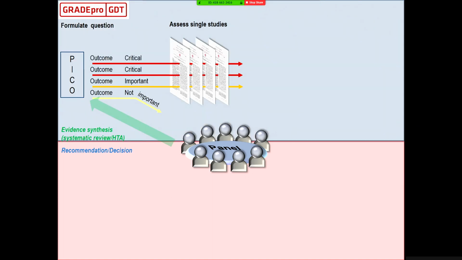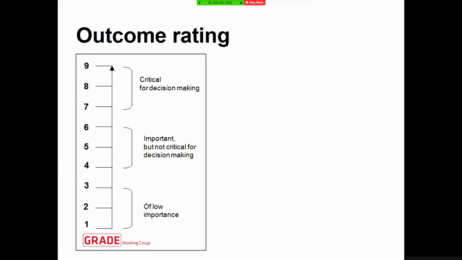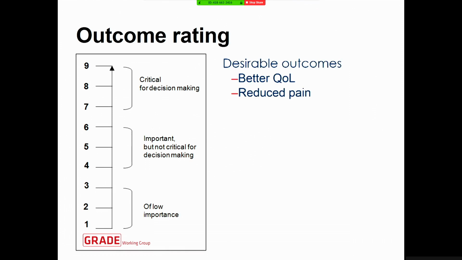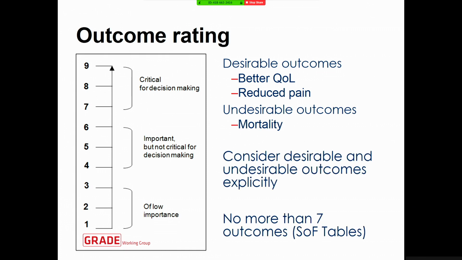And I was also asked, how does GRADE deal with outcomes that are more important for decision-making, those that are less important for decision-making? And the approach that we are utilizing is that we look at which outcomes are critical for decision-making. So, for instance, under those particular circumstances, pain reduction, potential side effects, and then there are those that might be less important, such as constipation. They are not unimportant, but they may be less important. A literature review would be conducted. The outcome rating follows an established approach. We use fairly simple scales. You can use more complicated methods such as utility scales, but we essentially say that we should focus on both desirable outcomes such as better quality of life, reduced pain, and undesirable outcomes such as the potential severe side effects that could result from addiction. And we bring those together then to evaluate the benefits and harms.